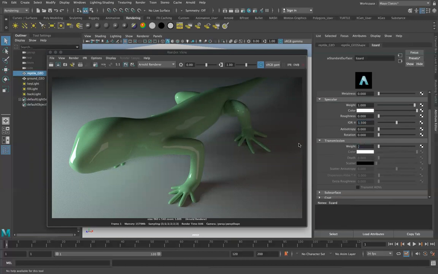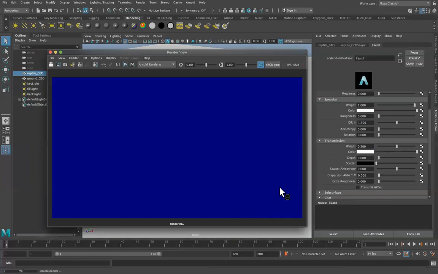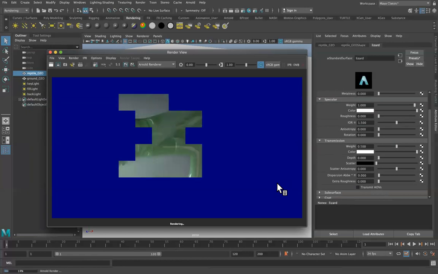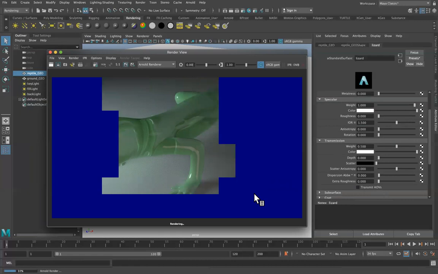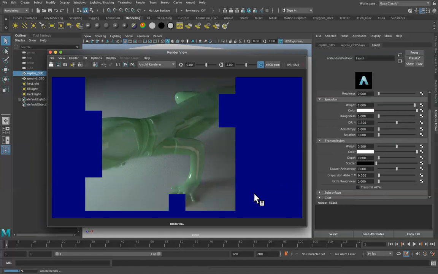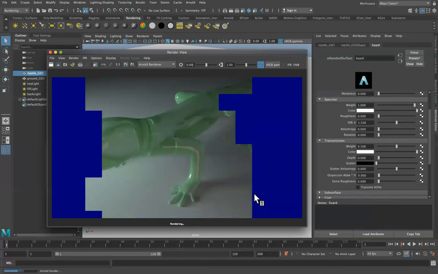And if I move this to like 0.5, it's going to let half of the light through it. So I'm going to re-render it. It should take quite a bit longer. But you can see that it's letting some light through. So it looks a lot more like glass.